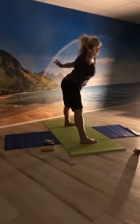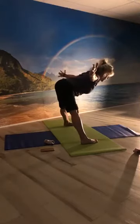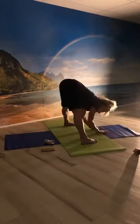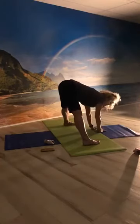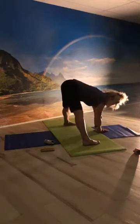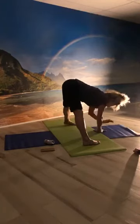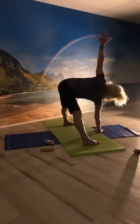Hinge forward and stop once your back is parallel to the sky. There's our straddle airplane. And then let your hands come right down onto the mat. Once there, let's push down into our left palm. Push down on that hand with our right hand. Inhale your right arm to the side, and then exhale, revolve the waist and open into your twisting straddle.